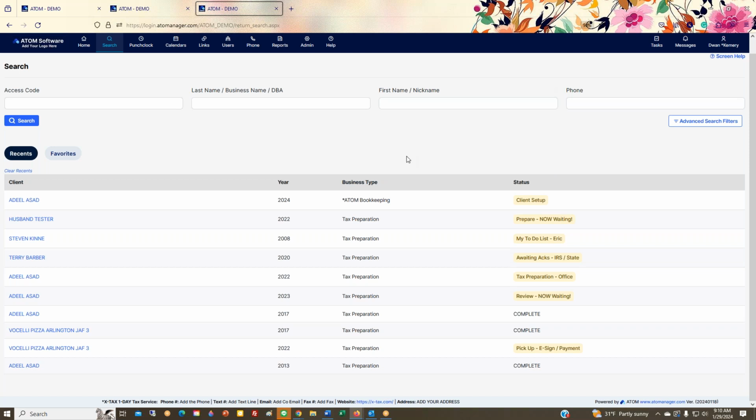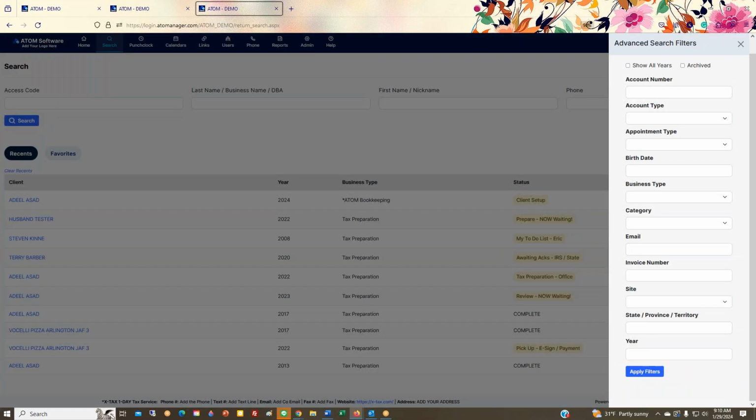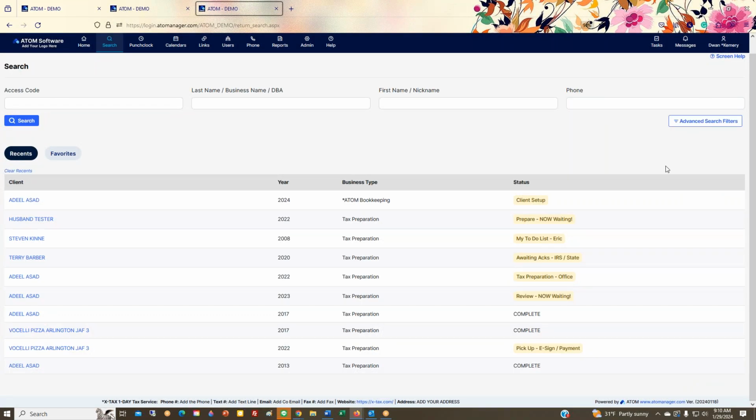Another quick thing about this page and Atom as a whole with the change is that some of the functionality you might be looking at and say, oh, where was it? You know, we used to search by emails all the time, or business types, or invoice numbers. The things that are there in Atom are still there. They're just cleaned up. And again, for functionality, go to that right-hand side, and you may find that these open drawer menus are going to come out. And so here are the other options that you were used to seeing at all times, but maybe they just weren't used as often. So things like that, you're going to find in right corner functionality menus.